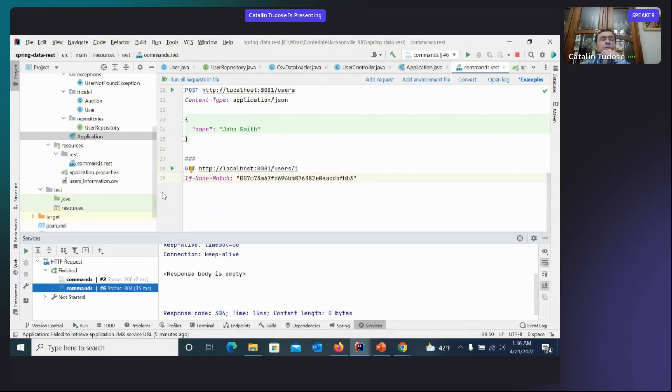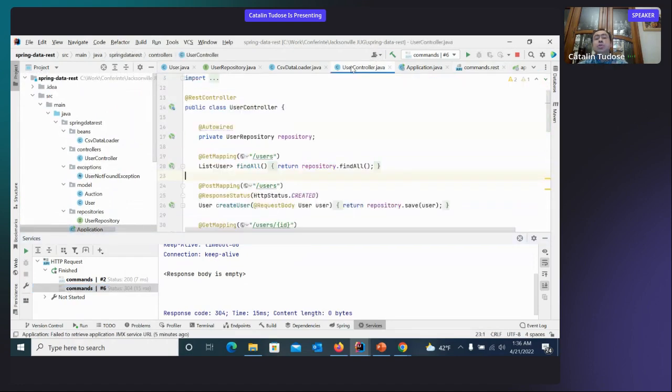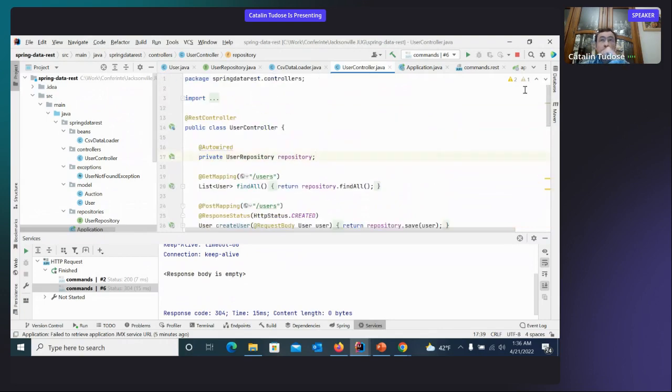But I want to do something more here. And I am going to go back to this controller that I was talking about that represents the front end part. And we see here it is annotated with REST controller. We are injecting here the repository and we say, okay, if I want this, let's delegate to the repository. If I want this, let's delegate to the repository. In general, I'm delegating to the repository. And this may bring a question mark.